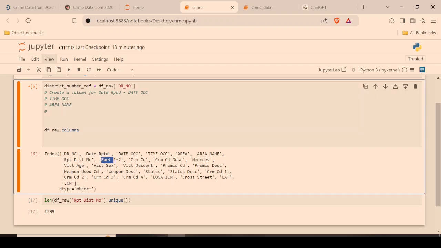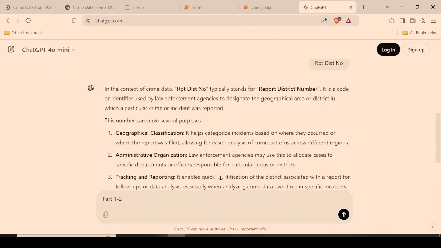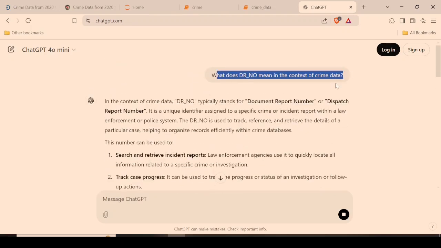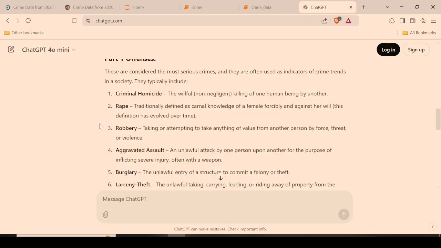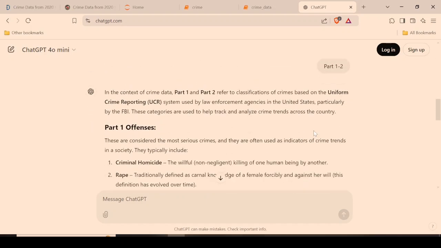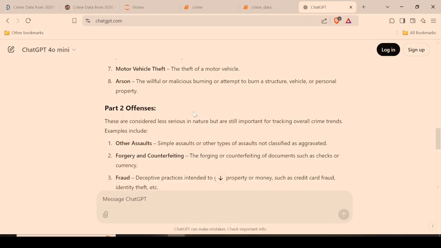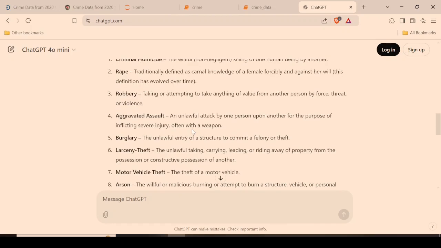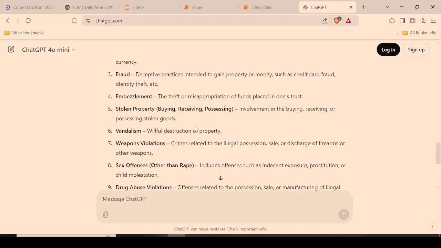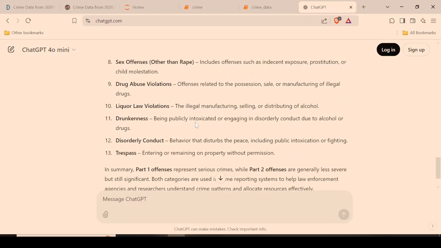Now part 1-2, I'll show you what it means. If you didn't type this in before, you would have to write what does part 1-2 mean in the context of crime data, but here it recognizes that I've typed it in before. Essentially it's classifying offenses based on their severity. Part 1 offenses are the most serious crimes, and part 2 offenses are less serious. You can tell by what these are that they're more serious than something like trespass.